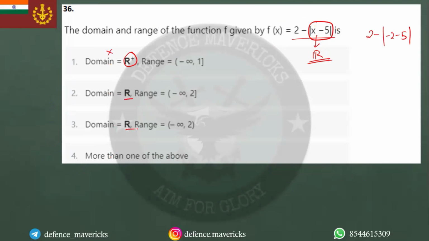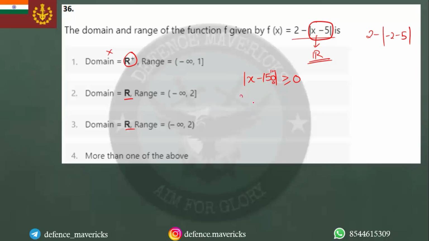Now let's look at the range. So what will be the range? So see, doesn't matter what is there inside the mod, we know that it should be greater than equal to 0, है ना. As simple as that. x minus 5 की जगह 15 होता, 150 होता, 1500 होता, या 15 power 1000 होता, कुछ भी होता, doesn't matter, it will always be more than equal to 0, because we need the range. We need to know कि इसका आउटपुट क्या होगा. तो भाई मॉड के अंदर जो भी है उसका आउटपुट greater than equal to 0 होगा, है ना.